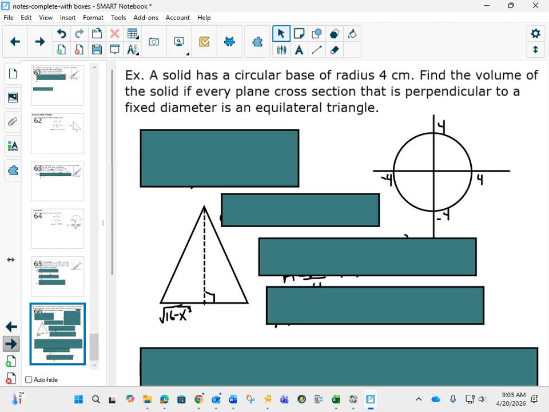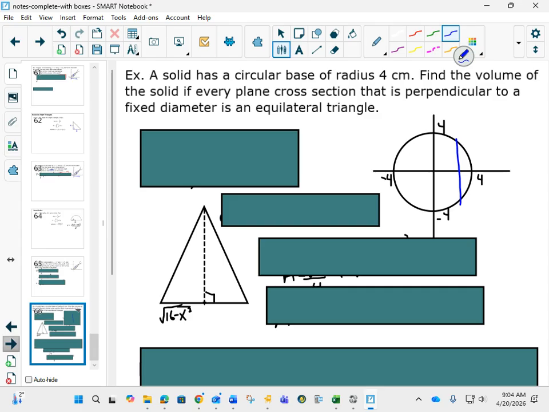In this case, it would not matter if you thought perpendicular this way, because then this would be your fixed diameter, and then moving along the x-axis, or perpendicular to the y-axis, because it's a circle and it's symmetric. You could even pick a weird diameter, but I wouldn't suggest that, because that complicates it more than it needs to. So this is what we have.